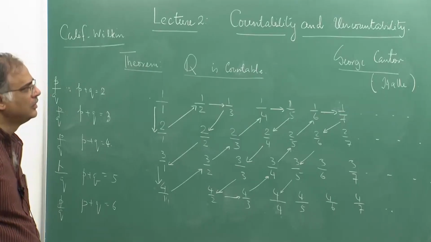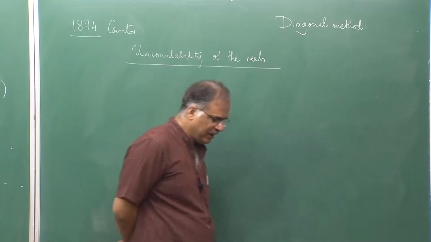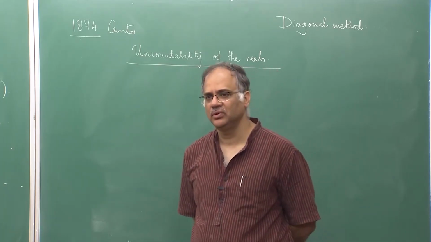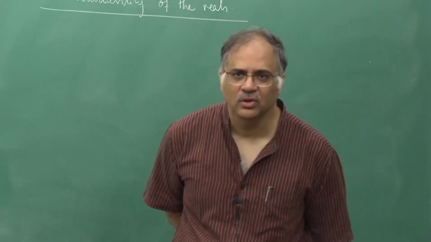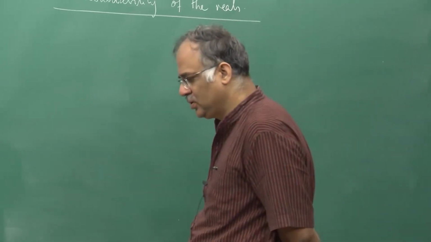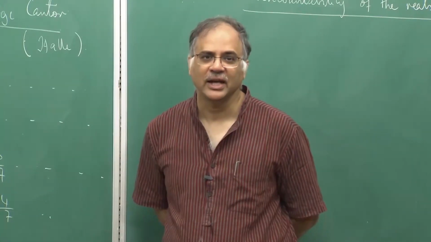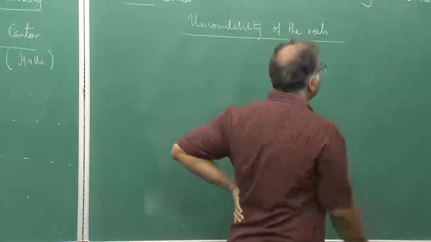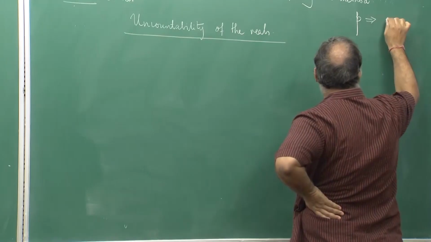Now, if you take a countable set and take a subset of that countable set, what do you expect that subset to be? Either it is finite or it is countable. So if a subset of a given set is not countable, then the whole set cannot be countable. This is a simple fact of logic we keep on using in our daily lives. This works very well actually.